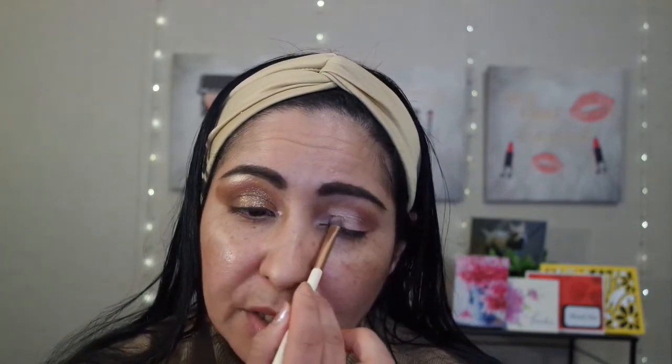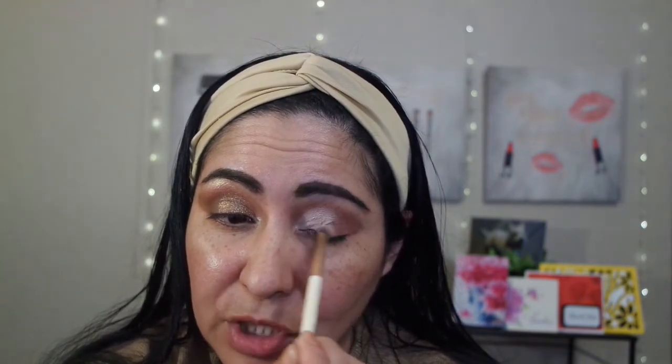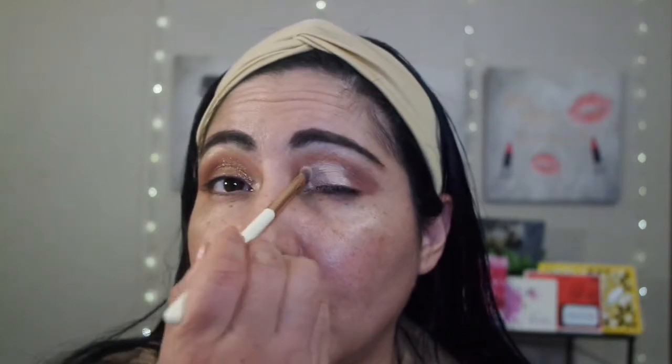That's what I'm doing. Okay, so the shade that I use is the Bourbon shade, which is the highlight shade. That's the one that I mentioned to you, that when you wet the brush, it gives you more vibrancy. As you can see now, I'm putting this shimmer on because I figure, okay, I'm gonna put a shimmer and maybe it'll give me this nice bright glistening color on my lid. And it didn't. It gave me a slight shimmer on the shade Lemongrass. As you can see, that now looks more shimmery, which is nice. That'll look nice with another look too. But with this look, I guess I wanted to go with the glitter so bad. But see, so there goes the shade Bourbon, the highlight shade, over the shade Lemongrass.